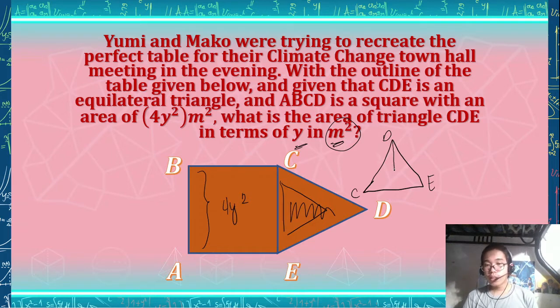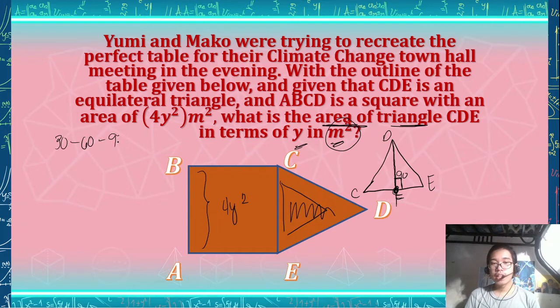And if we're going to draw a perpendicular bisector on triangle CDE, we can create another point here. Let's call that point F. Okay, and therefore that's a 90-degree angle on triangle CDE. So in order to find the area of triangle CDE, we have to recall our formulas for the special right triangles. So we have the 30, 60, 90 formula: x, x square root of 3, and 2x. Okay, so that's going to be 2x, where x is the side measurement of your equilateral triangle.